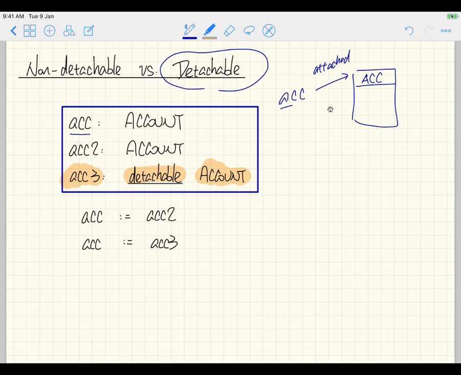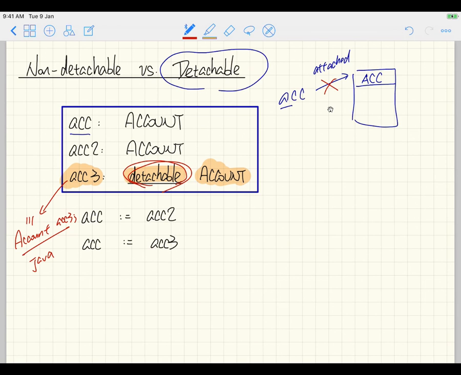It's basically like when you say account ACC3 in Java. I'll write it down. So this is really equivalent to when you say account ACC3 in Java. Because in Java, you are not really obliged to always give some non-null reference to an object. It can be null throughout the lifetime of the variable. So in Eiffel, if you want to say that at some point of the lifetime this variable can be void or null, you have to say it's detachable, which means there may not be any attachment throughout the lifetime. It's as easy as that.